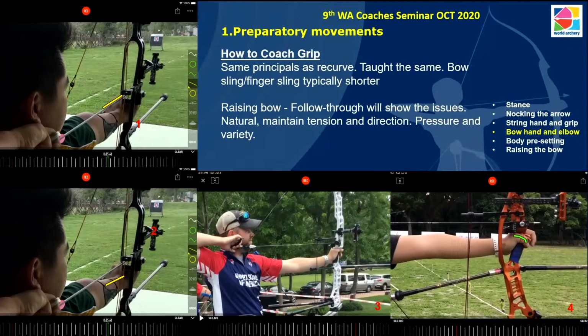And how do you manage that, or how do you coach that, I guess, is the question that we put out in this slide. We can discuss this again as a group as well, but for me, it's the same principles as the recurve. You know, the 45 degrees, the coach interaction, you standing in front and manipulating the bow into their hand and directing them is literally the same way that I will deal with a compound archer as well as a recurve archer. Same with how they hold their release aid, and same with how they get into their anchor position, I will manipulate and help them with that.